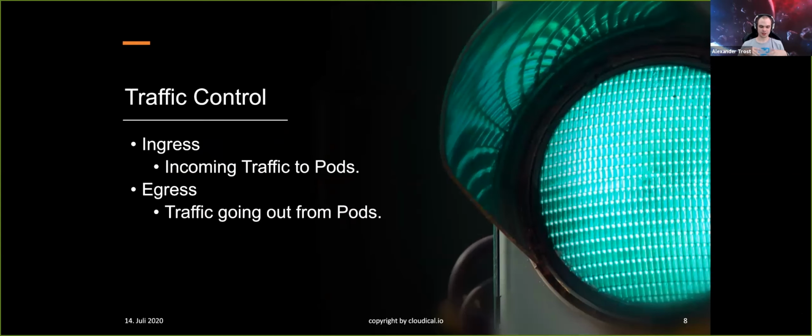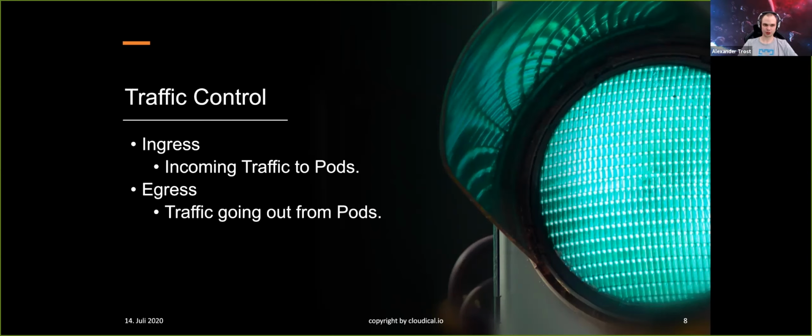From certain standpoints with security, it can make total sense to have basically firewall rules in Kubernetes between your pods, but it can also be misused. I'm going into that a few slides further down the road. So with network policy, you can control traffic.